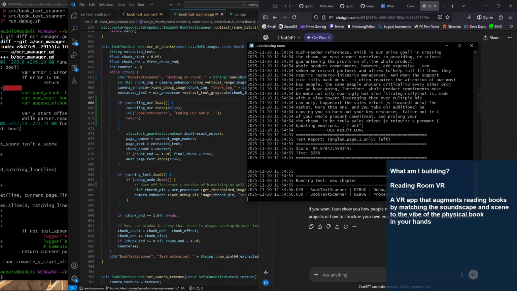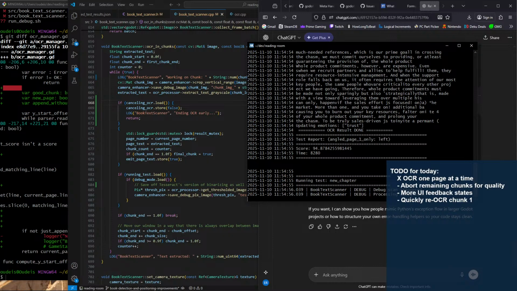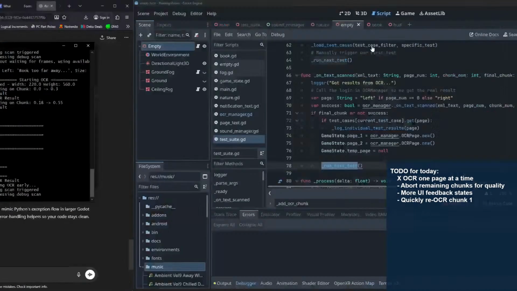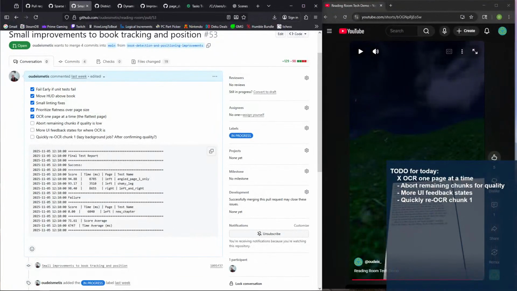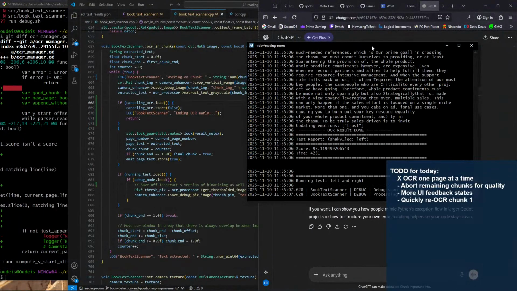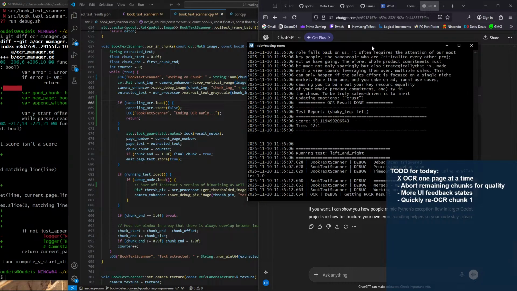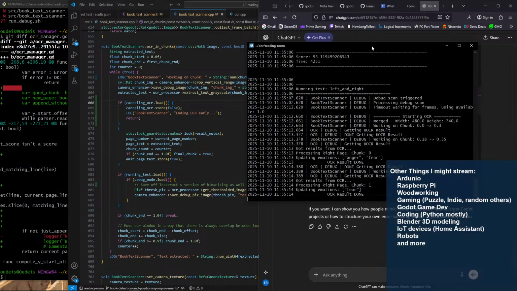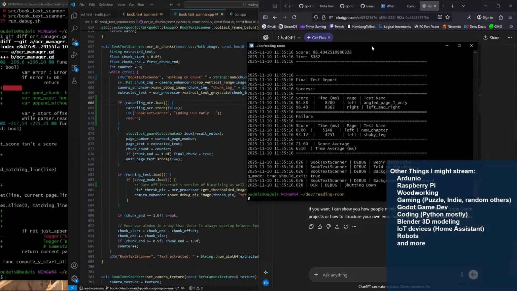One did fine, no problems, 94.8 for angled, right? 94.8 for angled, yep. Here we go. And for whatever reason, new chapter's back down to 0.